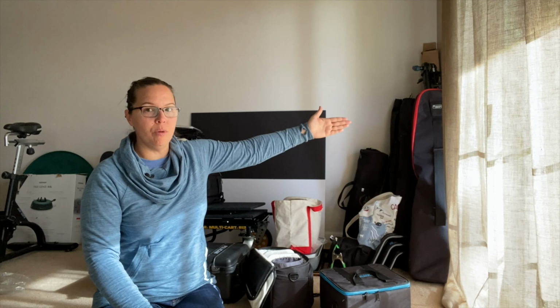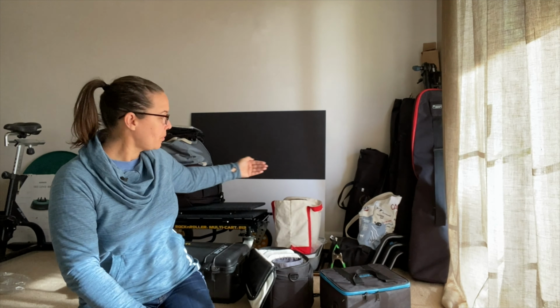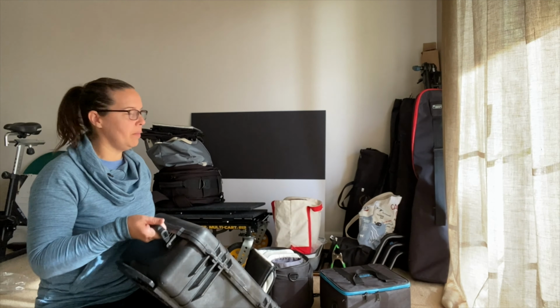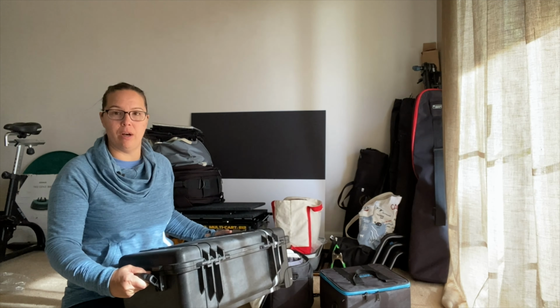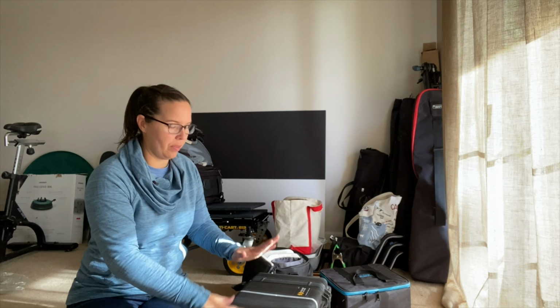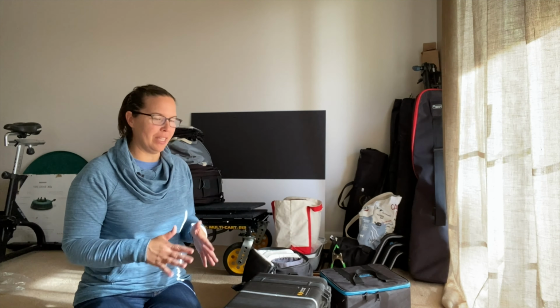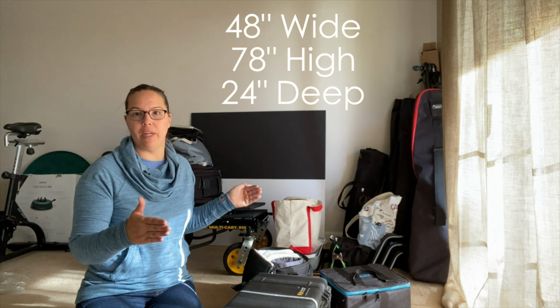I have enough room here on this wall to go 24. It's not going to crowd this door. And because my Pelican bags, things are a little bit bulkier, I'll be able to slide this whole bag in on a bottom shelf and just have that nice and organized and easy to grab, nothing on top of it. And I can be more efficient when it's photo shoot day and I need to pull gear. Okay, so that's the shelving, adjustable, and the depth. For the width, I'm going with a standard like 48 inches.